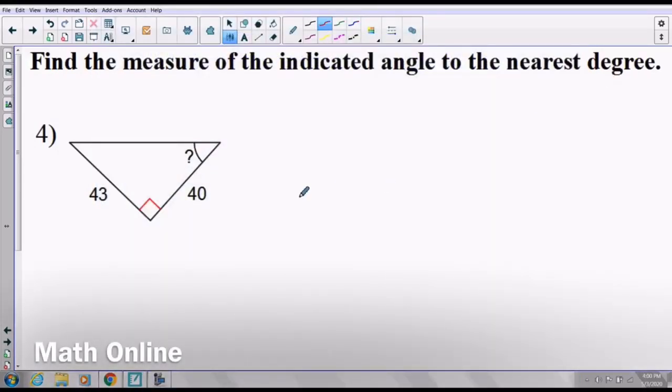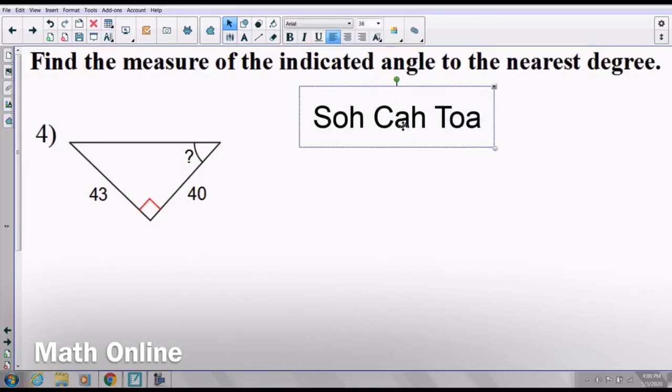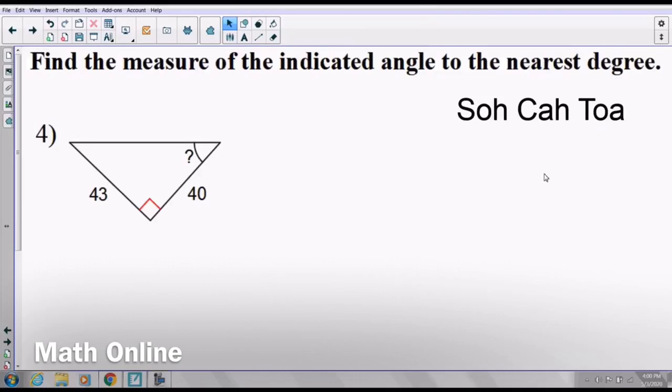So let's get started. Before we start this problem, let's remember a phrase that we learned in the past. If you guys remember this phrase, SOHCAHTOA, the first letter tells you the function: sine, cosine, tangent. The last 2 letters tell you the ratio. So in this case, we would need opposite over hypotenuse. In this case, we would need adjacent over hypotenuse. And the last scenario, we will need opposite over adjacent. Okay, hopefully you guys remember that. If you don't, please watch the previous videos that we have on our channel.